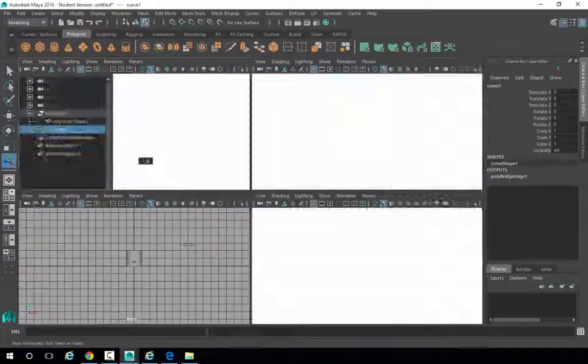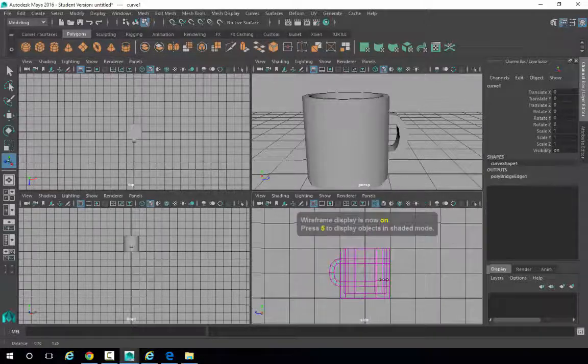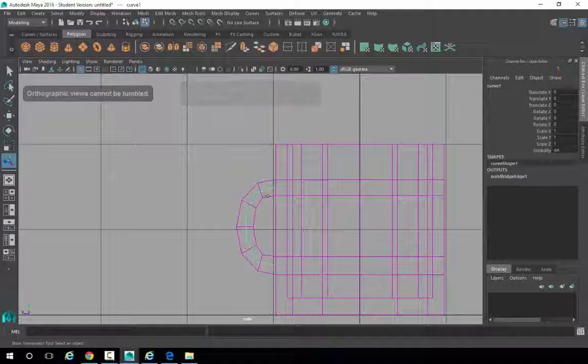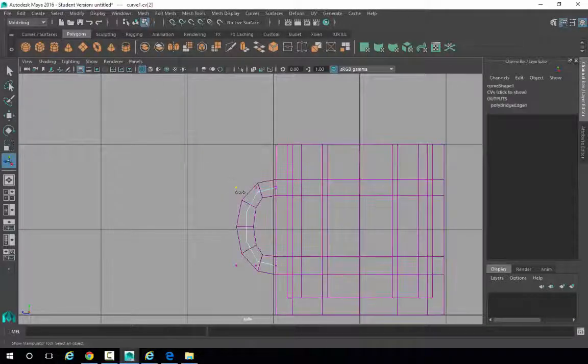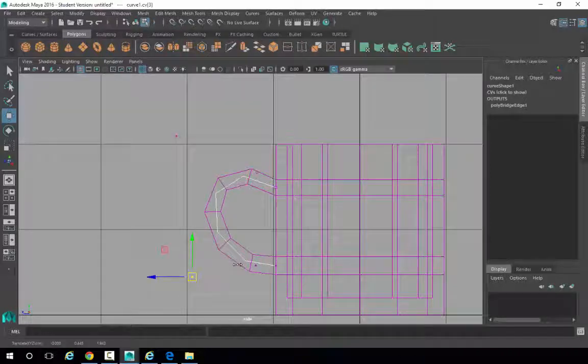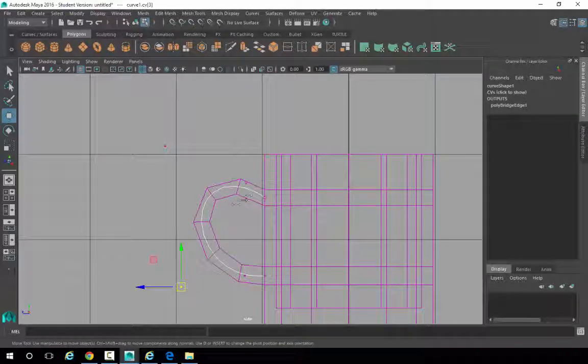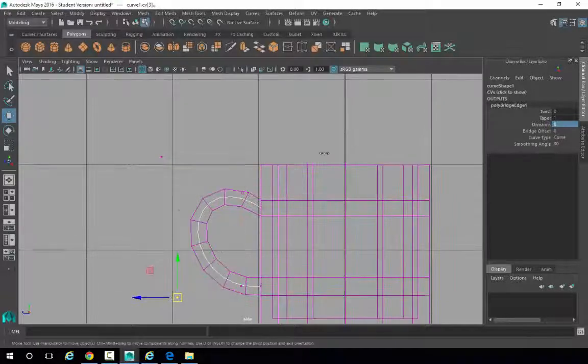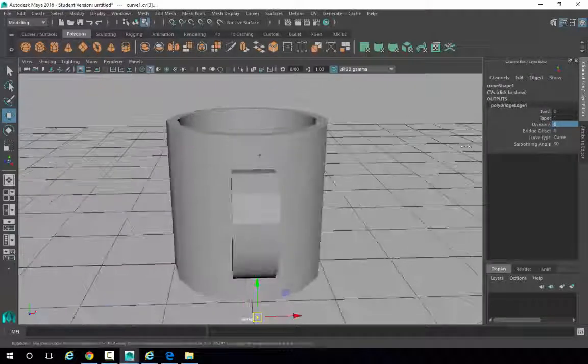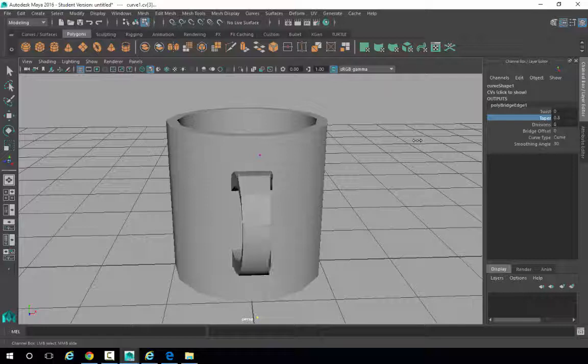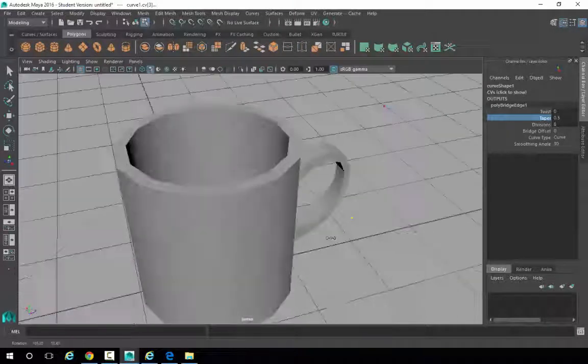Excellent. Okay, so we go to a 4 view. You can see that the curve actually has edit points, control vertexes, just as we had before, and this allows us to modify the shape of the handle, which is excellent. There we go. And we can also add more divisions, so we can add, say, 6 divisions into there, or maybe 8 divisions, and we really can start to see the shape that we want. We can add an offset and a taper, which is pretty cool when you're building a coffee mug.